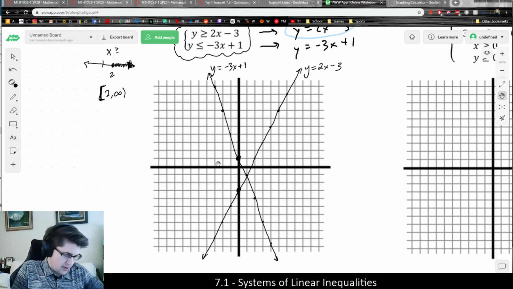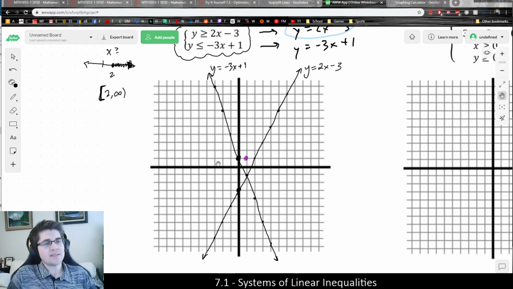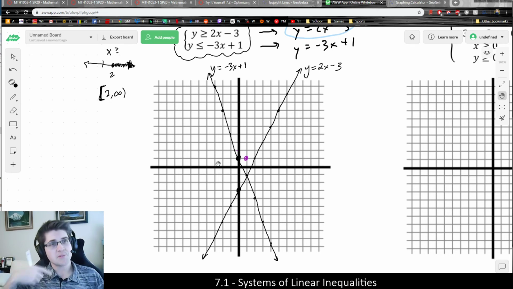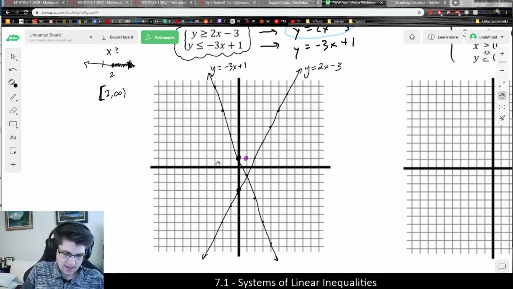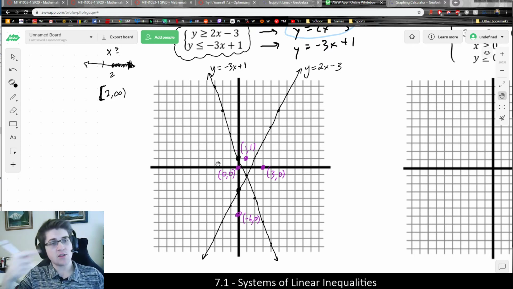But for example, we could just pick random points in the regions. I would generally pick points that are as easy as possible. Like this point will be really easy. This is the point 1, 1. And I'll pick the easiest possible numbers. So like 3, 0 would be in the right region. That's going to be pretty easy. Down here I could pick the point negative 6, 0. And in the left region, I could actually pick the origin. Basically, I'm going to pick a point in each region, and those are going to be my test points.